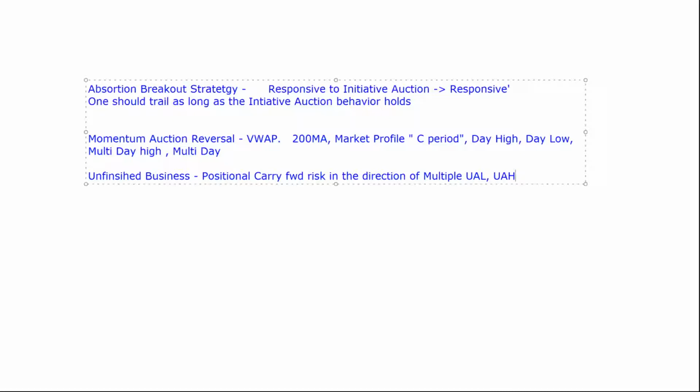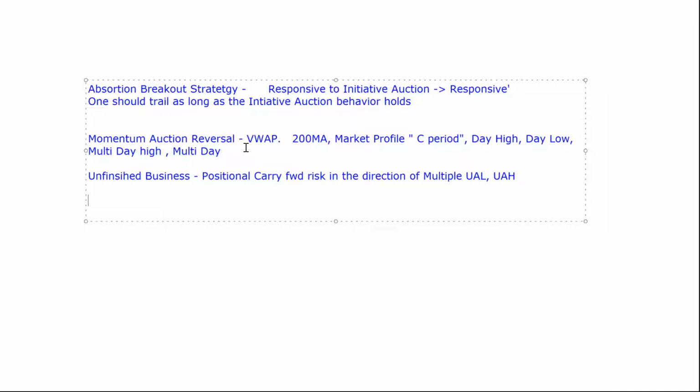In that case, carry forwarding against the direction of such unfinished reference levels is always risky. Or in a worst case, like Bank Nifty, it also gives you an opportunity to fade towards all those reference levels. Usually that's a positional trade. Hardly will those trades last long for 1 or 2 days towards the clearance of all those reference levels. And very rarely, an unfinished business which happens after 2:30 may not get cleared. In that case, next day you won't have to carry forward that information.